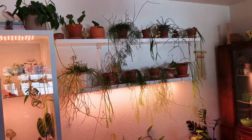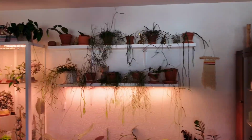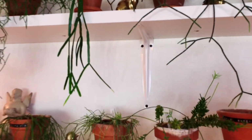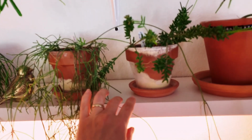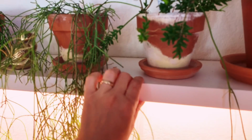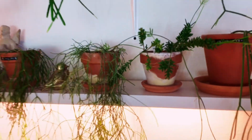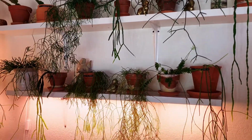So here I have some floating wall shelves, which I did add extra brackets to because it was pretty flimsy, and before this would just bounce. If I went like this, it bounced a bit. Now it's totally secure, which is good because my Rhipsalis put a lot of weight on those shelves.